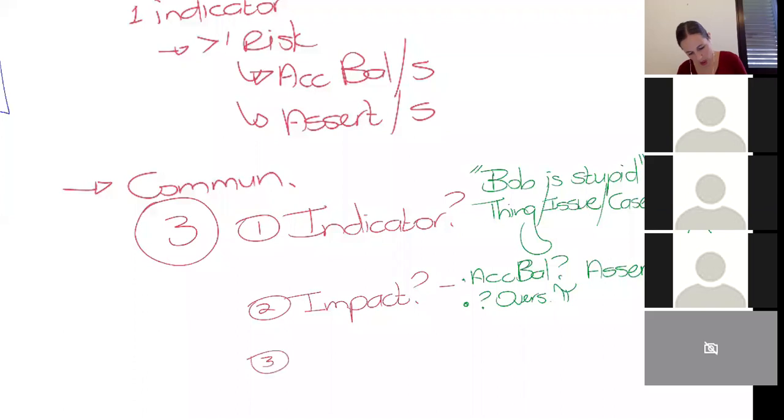And then, you've got to tell me why. And this is what students don't do. This is the biggest thing that we leave out. So, 90% of students will tell me, I read this in a case study. Great, that's your indicator. I'm worried about the overstatement of profits. Great, that's your impact. But you're not telling me why. Why, why are you worried? If you don't connect these two, then I don't understand what your understanding is. I don't understand where you get this crap from. So, you could come up with something, and I'm going like, I don't make a connection.